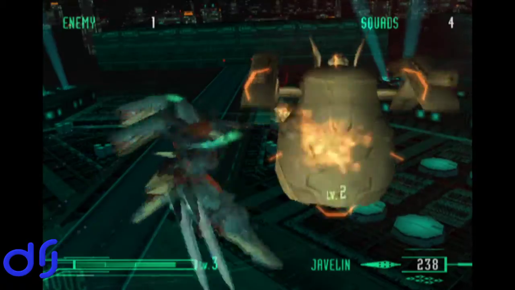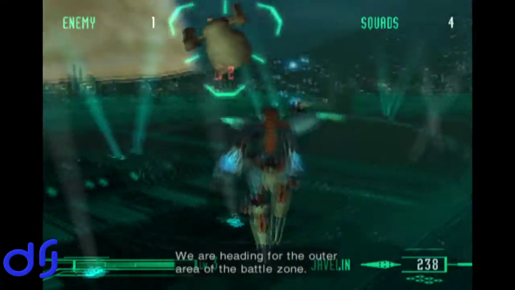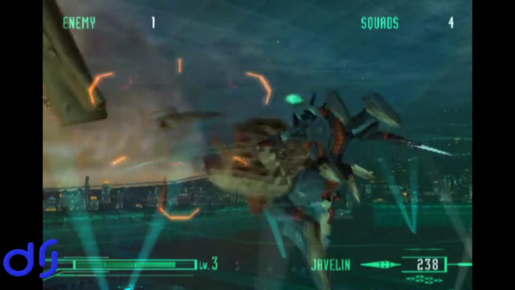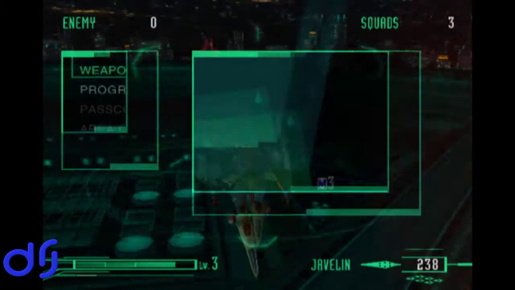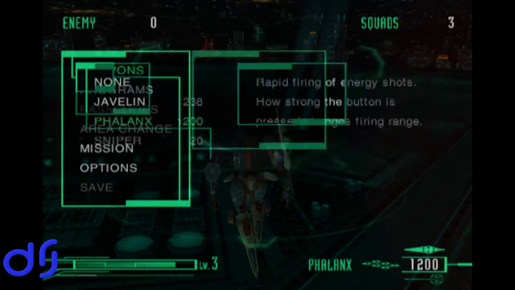Okay, this guy's just got the phalanx weapon. We are heading for the outer area of the battle zone. We have shot down the enemy. Okay, we have some phalanx ammo now, so maybe I should demonstrate that against another enemy group.